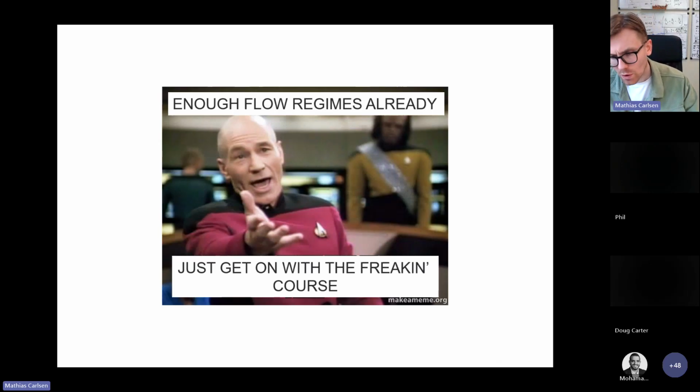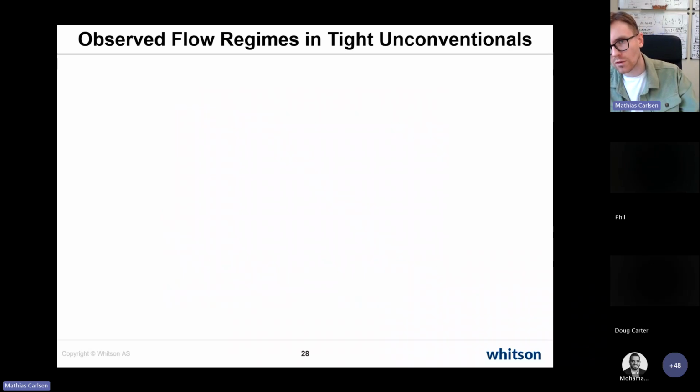And I know we talked a lot about flow regimes, so I'm not going to take too much on it. But if you think about this ordering of flow regimes that we can have, you have infinite acting, transitional flow, boundary dominated flow, and they need to follow some sort of pattern. You will know that for a given well, there could only be I think 9 or 7 different scenarios, and that will be these ones.